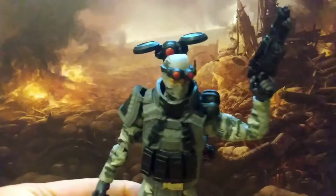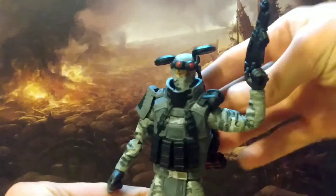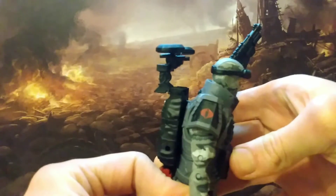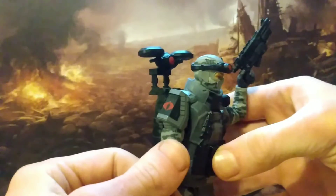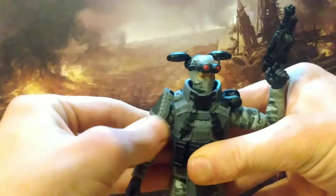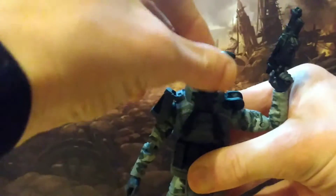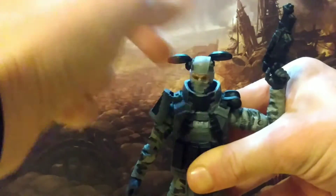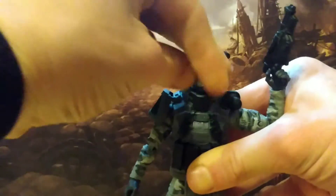The rest of him isn't boring but it's not super exciting — it's just kind of a military outfit, but still a very nice aesthetic especially with the backpack and everything collected together. Obviously he's got the cobra symbol on his pauldron. Articulation-wise, the pauldron does hamper his chest movement and his head movement, so you can't really look up or down because of the collar. No real side to side but you can turn it 360.